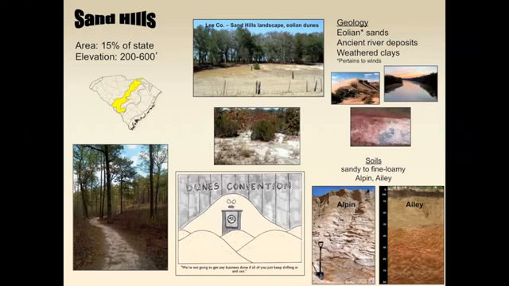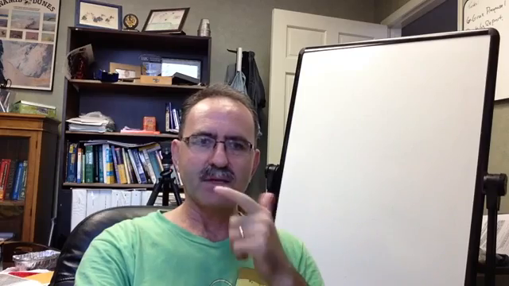But the thing that characterizes the sandhills is this very sandy soil with very, very low organic matter. For those of you who are unfamiliar with this part of the world, if you go to Sesquicentennial Park, which is just up the road, Sesquicentennial Park is classic in terms of sandhills that you'll find. Okay, you've got the Ailey and the Alpine soils over there. You can see those profiles. Those are beautiful, deep profiles there.